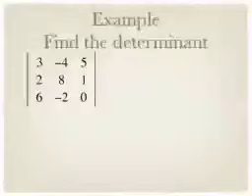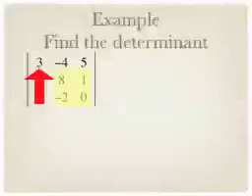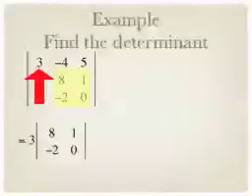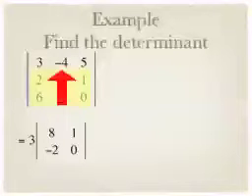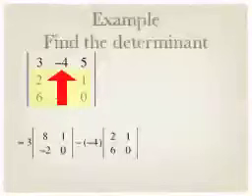So let's do an example. First, I'm going to look at the first column. So I'm looking at 3. So I have 3, and then I'm left with the 8, 1, negative 2, and 0. So that is going to be 3 times the determinant of 8, 1, negative 2, and 0. Then I'm going to minus, next part's minus, looking at the second column. So it's negative 4, and I'm left with 2, 1, 6, and 0. But don't forget it's got to be minus. So you got to look at that. It is minus negative 4, and if you minus negative 4, it's going to become plus 4. So be careful about that. On that middle one, you will change the sign. And again, I'm left with 2, 1, 6, and 0.